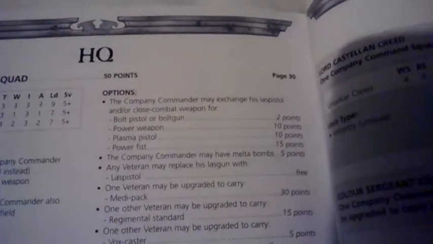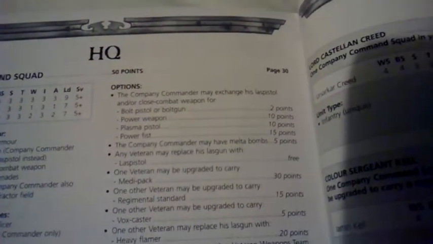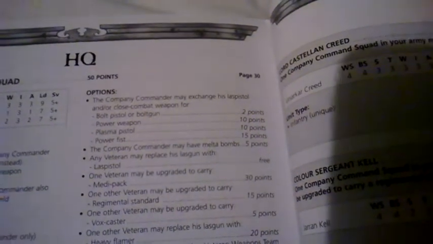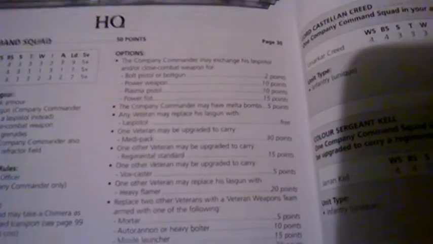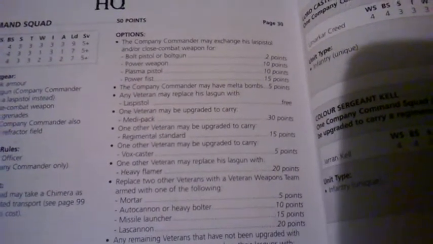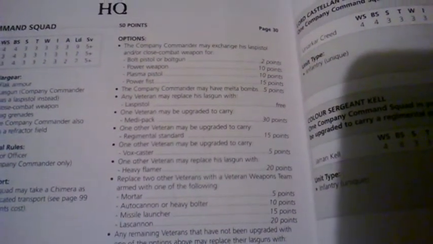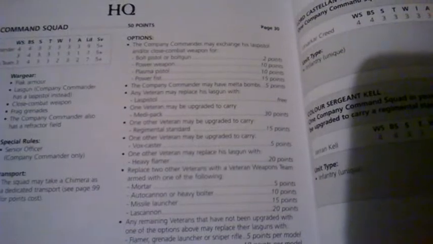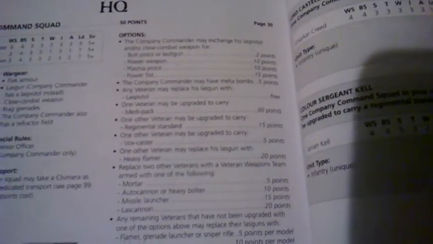You have a variety of weapon options just for your commander. I generally don't use them because I don't want him getting anywhere near the fighting. A bolt gun is probably the best I could think of. The medipack is situational. If you expect your command squad to get shot at a lot, it could be worth it. If you're expecting a lot of strength 6 fire, don't bother, because you would just ignore the feel no pain. You get the regimental standard.